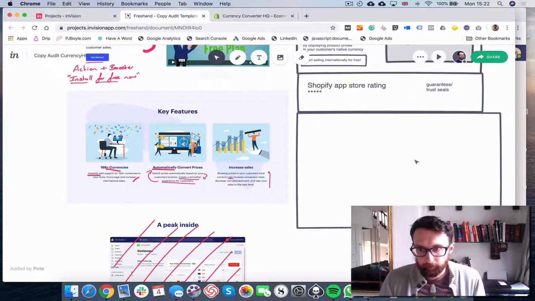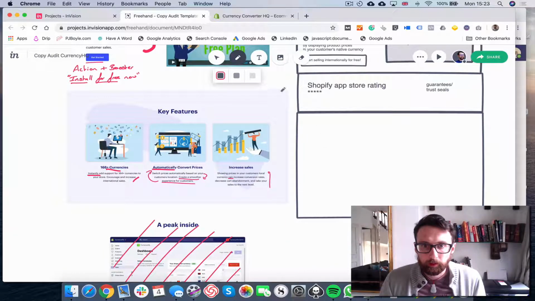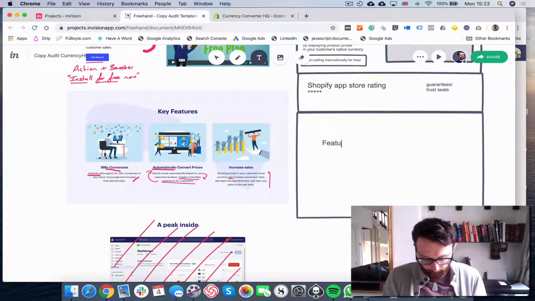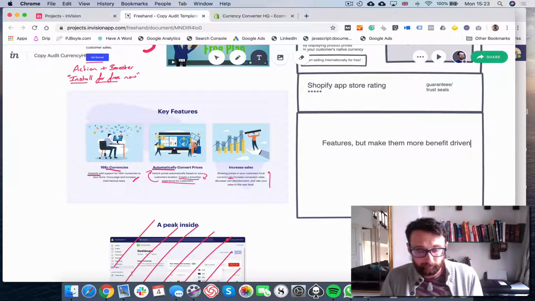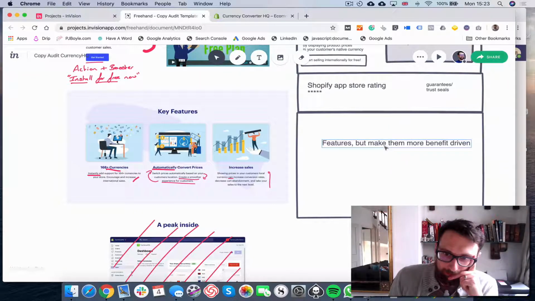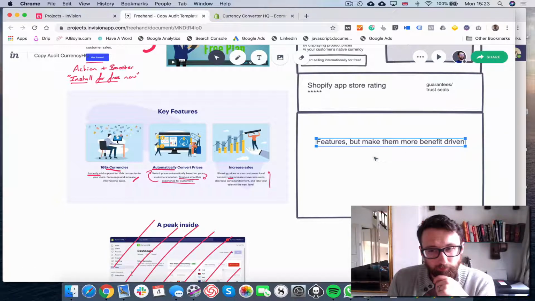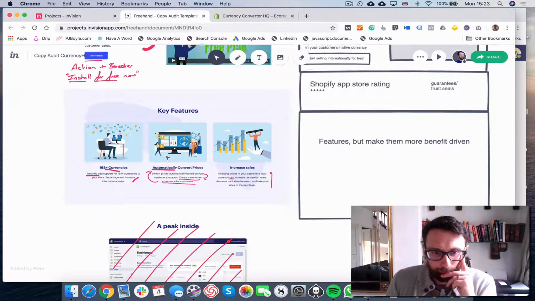Ooh, big one. Right, let's move that down. This will be the features. I would like more detail on the features. Features would make benefit driven. I mean, the good news is because this is all available on the free plan, or at least it is, that's how it's made to seem, then you don't really need to do much hard persuasion. But anyway, I'd make these more benefit driven at the minute.